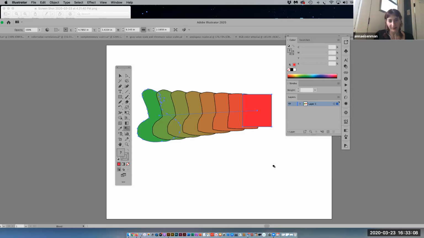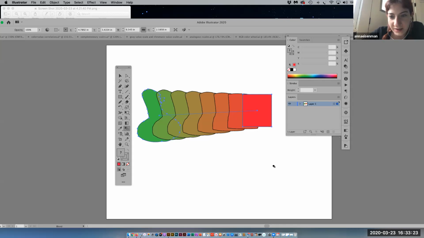You don't need to have them selected, which is odd. It's the one tool where you don't have to select. You just click and it seems to know which shape you want to blend to the other shape. Oh, yeah, that's where I was getting it wrong.